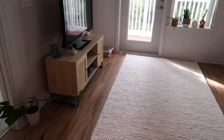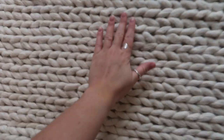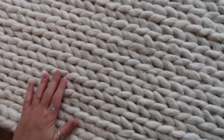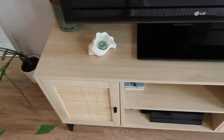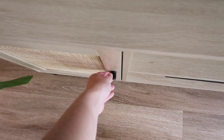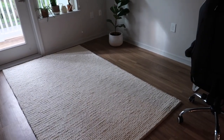In the living room out here, we have the rug, which I'll link down below for you guys. It is so cute and it's very comfortable. We have our TV stand, which matches our nightstands, and we haven't really put a ton on here yet, but in here we just have games and all that. And then in there is our internet. We measured for this rug because we're getting our couch, and this won't look so small in the room. I don't think it looks small in the room right now anyway, but it'll look a lot better once we have the couch, because then we can figure out where we want this. And then Justin has his desk set up, but he's working.